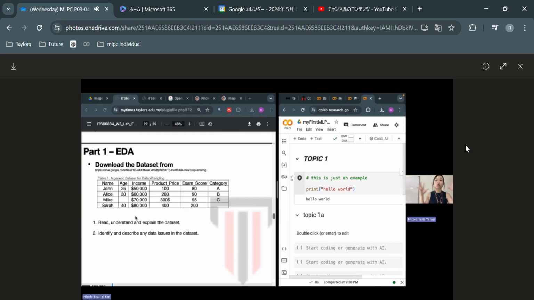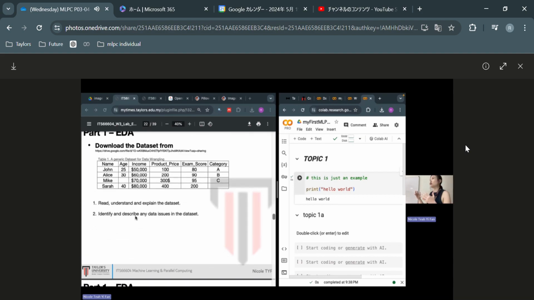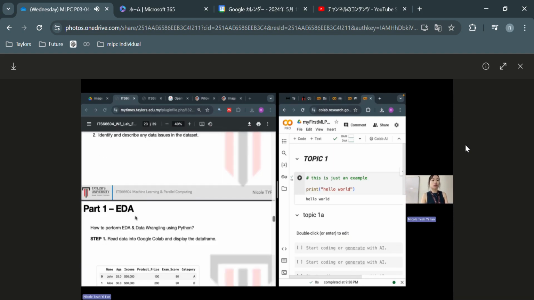Before we get started, how do we examine our data set? And what are the potential issues that we want to identify from the data sets? Okay, we know that data sets are messy, and how do we find them out? And what are the key areas to look out for?